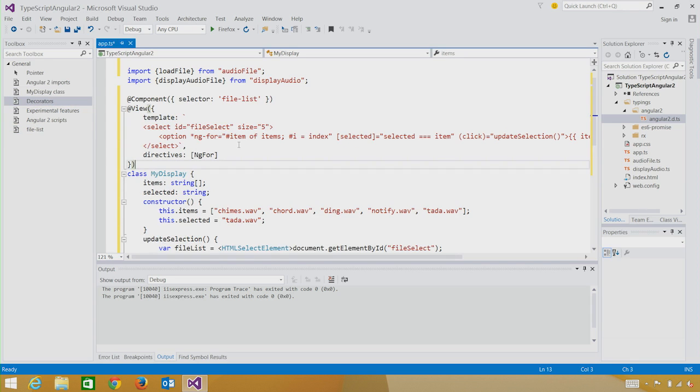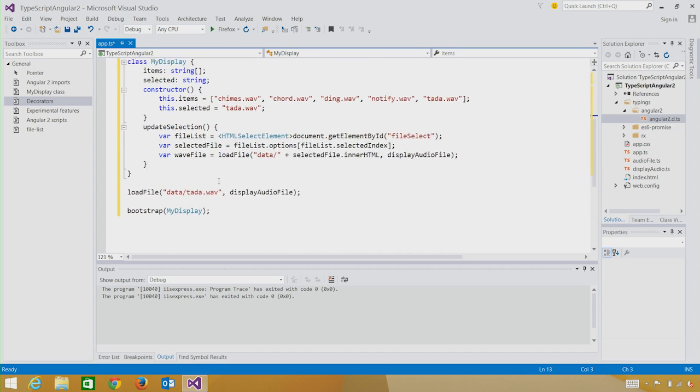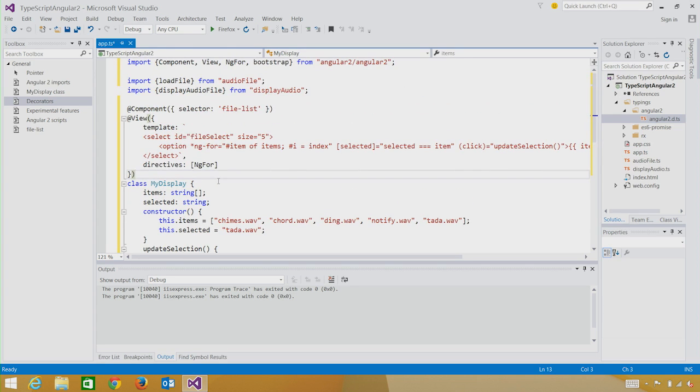Here we've described that this class will act as the file list custom component. And then we describe in the view how to draw that custom component. Here you can see we're using an HTML select, and in that select, we're drawing an option for each one of the items that are in our class. We can see the items below as a string array.